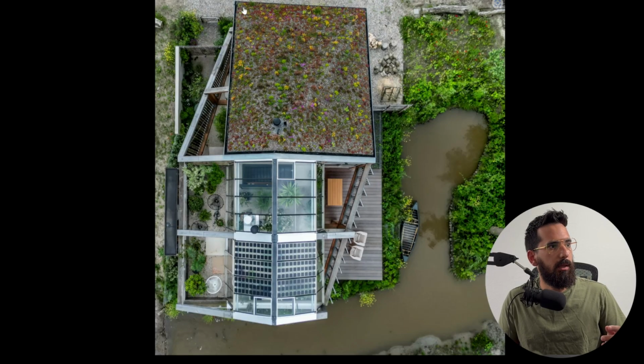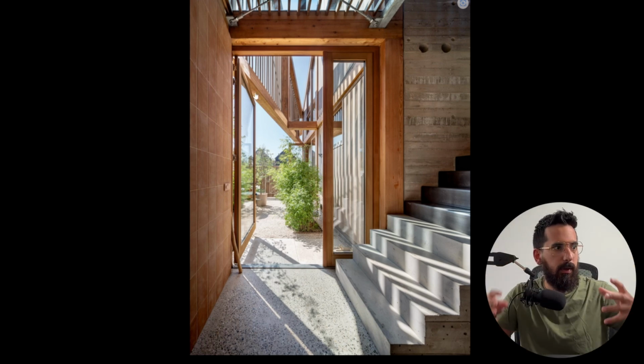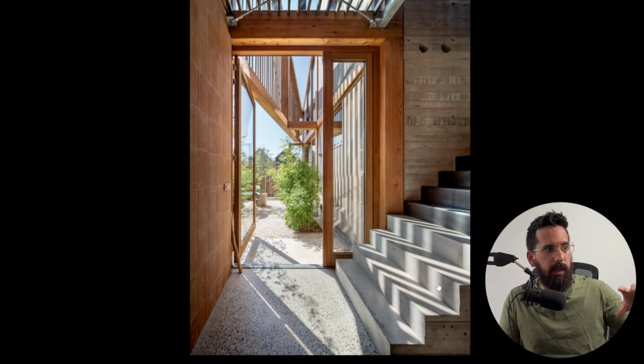They went ahead and connected these from one point to the other, and it wasn't clear to me at first why they did that. But then when we look at the shots, it's obvious to see that the reason for these connections was to add some privacy to the project. And it also makes a really cool, interesting texture that happens above you that also plays with light in a really cool way. If you look at these stairs, you create these patterns of light and shadow that are really cool.